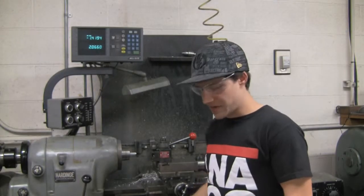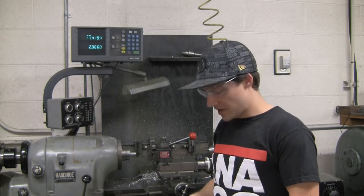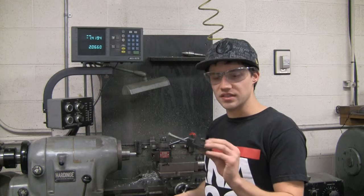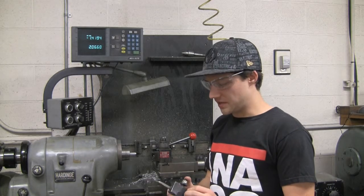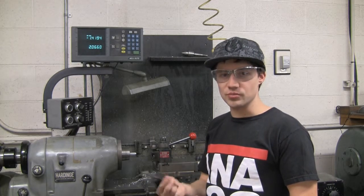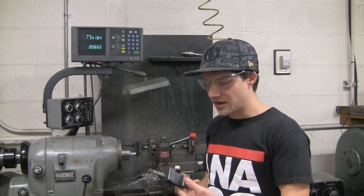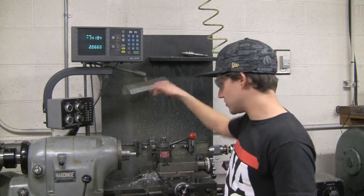All right, so that should cover the basics of the lathe here. What we didn't cover is using the boring tool. Again, use this if you need to drill a more precise hole than a drill bit can get you, or a larger hole than a drill bit can get you. Pretty simple to use, just use the tool post.